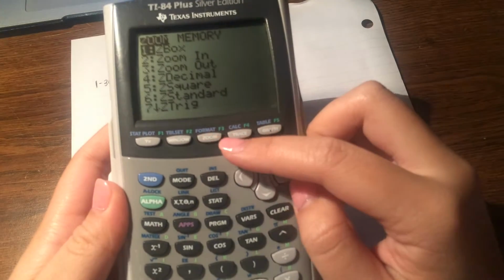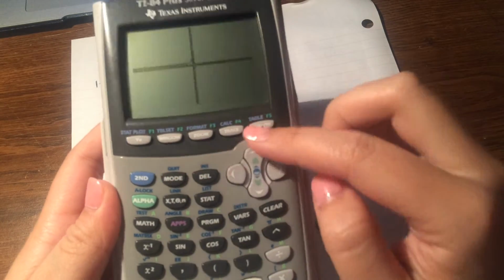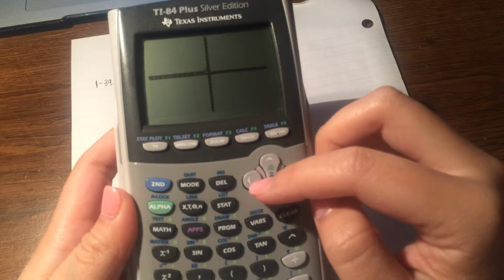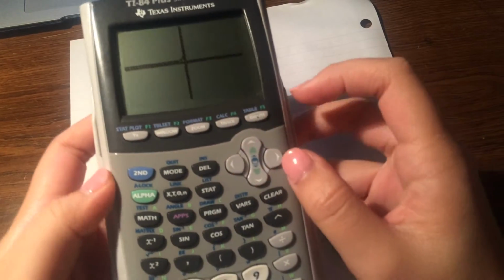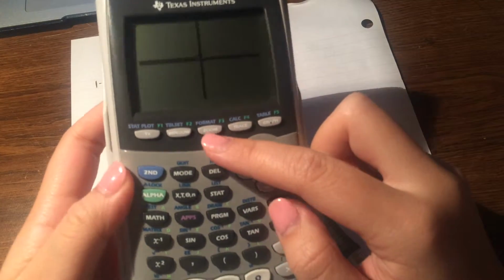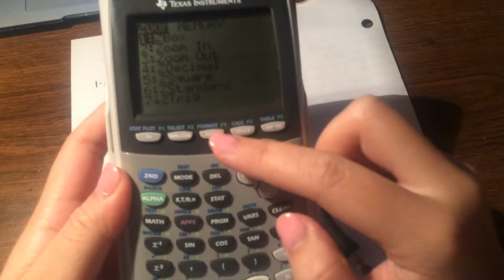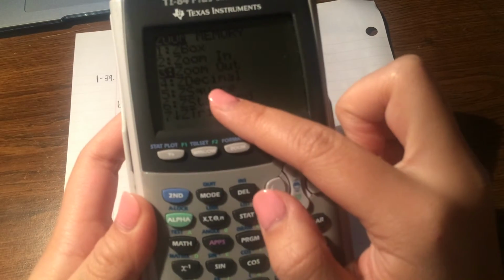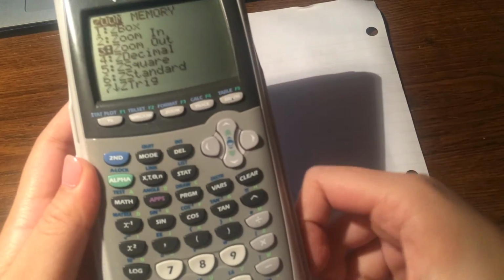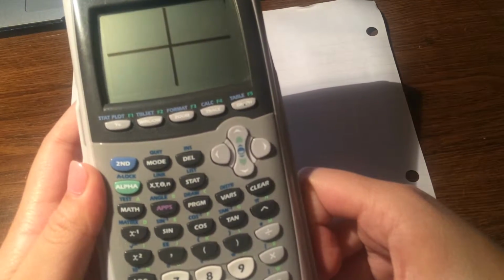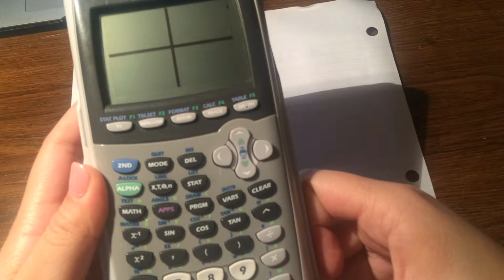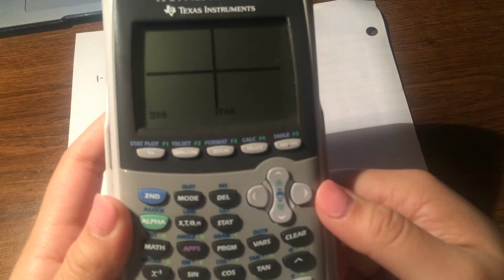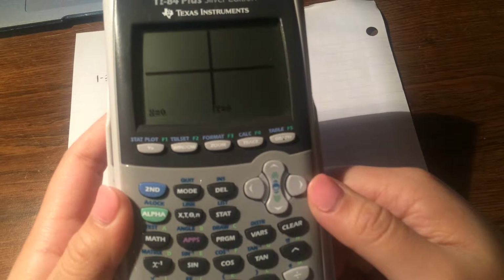So in order to zoom out, as the instructions said, you press the zoom button, it's in the middle, and you scroll down to zoom 3, and it says zoom out. You press it, and as you can see, you can't really see anything at this point.